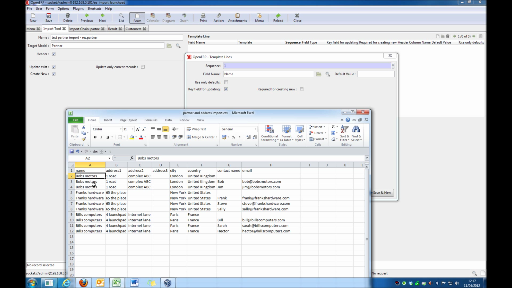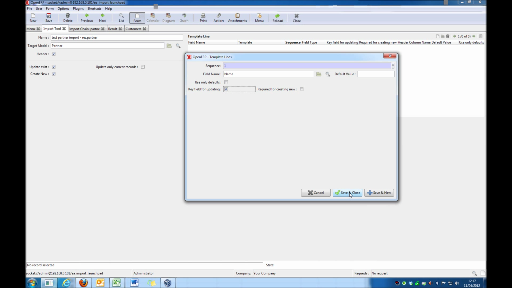So the import for this particular table will create Bob's Motors, the first one, and then it will skip over these next two, etc., etc. It doesn't mean that it completely misses the next data in these columns, in these rows 3, 4, 5, etc. It's just for this particular object, res partner. And you will see how the contact relationship gets set up in the next template.